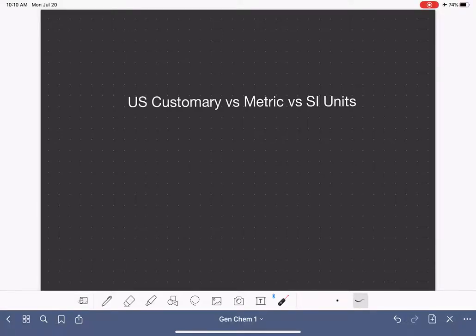Whenever we are making a measurement or expressing a measured number, we always have to include a unit with our numerical value. For example, if you asked me how far it was from my house to the college, I wouldn't just say two, I would say two miles. We have to have that unit, miles, that gives some context to the numerical value.